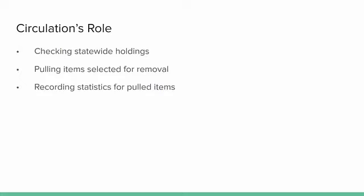As a circulation manager, one of the things that I'm always looking out for is an opportunity to diversify the workflow of my staff. So I'm looking out for projects that can be done during less busy times on the desk, or projects that can be done when staff are away from the desks and out there for 8 hours to stretch. And I saw this as kind of a win-win scenario. There was work that looked appropriate for our circulation staff that needed to be done, and it freed up our selectors and our technical services staff to work that was more central to their roles.